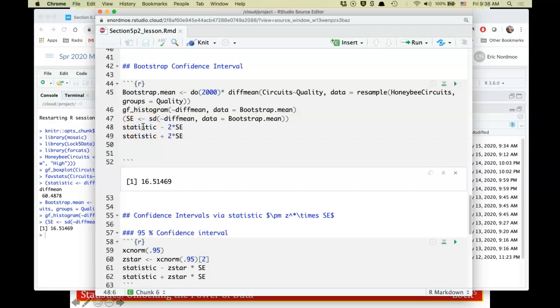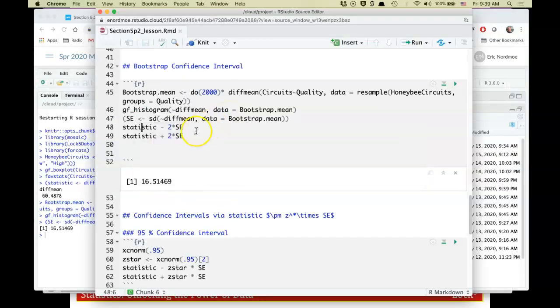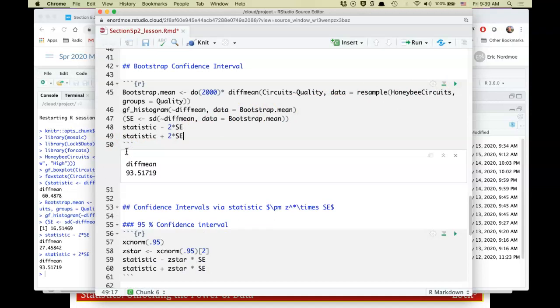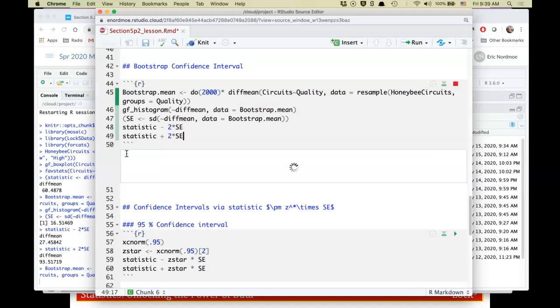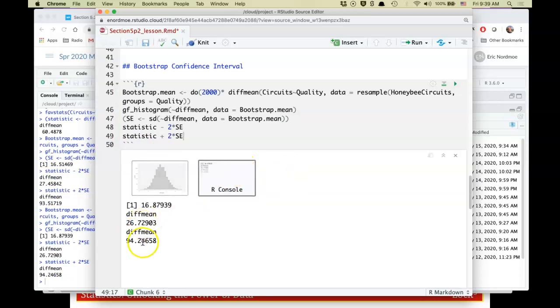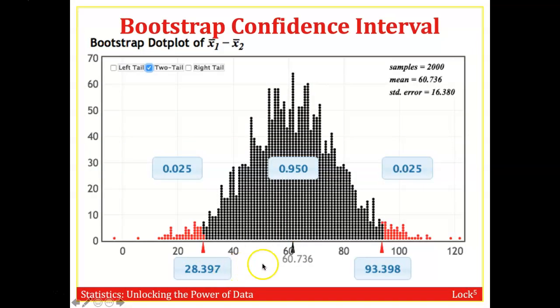And then to calculate our confidence interval using the bootstrap, as I said, we're starting with this statistic plus or minus 2 SE for the 95% interval, so we can get the lower and the upper if we run the whole thing at once. We'll get the output here, and if we knit it, we'd get it all there. So we've got the lower endpoint and the upper endpoint. There's a way to make this more concise and give both, but it's not worth the complication probably for us. So 26.7 to 94.2 is pretty close to what's showing up here.